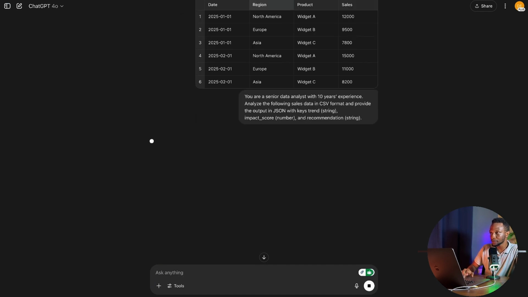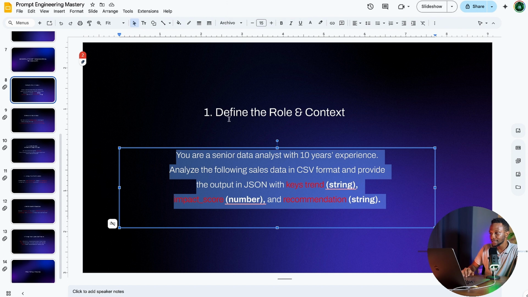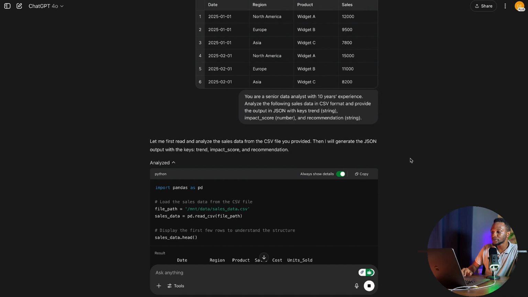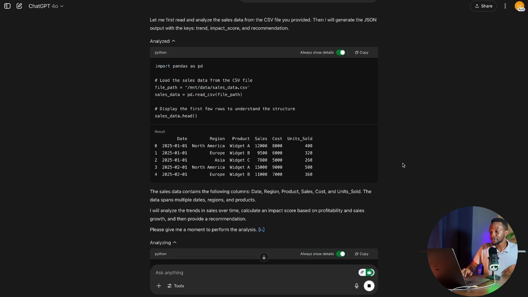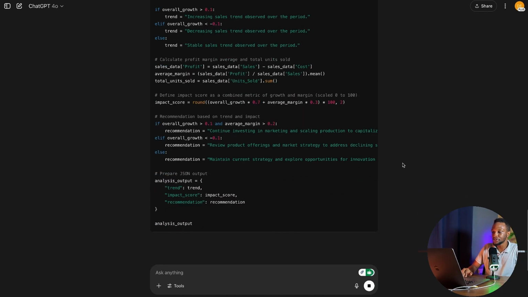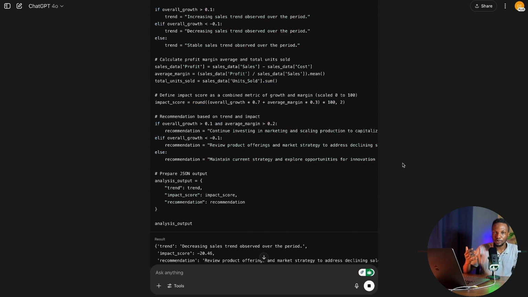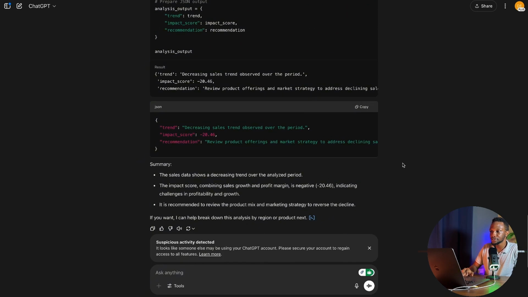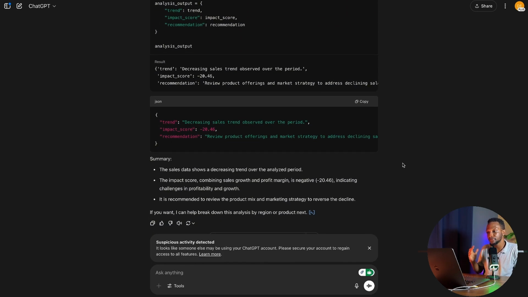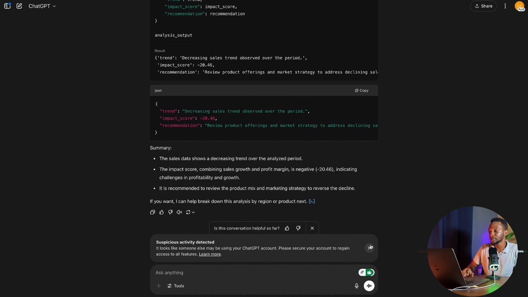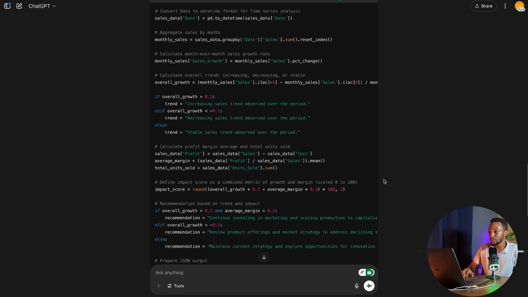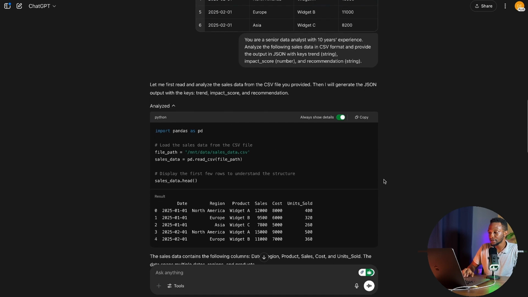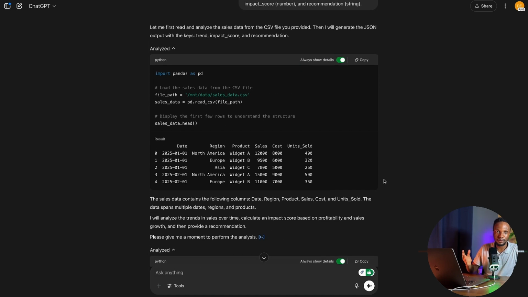What we are testing here is to define a role and context. If we are able to define a role and context, how is that going to be beneficial in the final outcomes? And mind you, I'm using ChatGPT for all of this, meaning this is the paid version, so it's way smarter, but I'm pretty sure you can use even the free version to do all of these things, and you can get the most outcome out of this.